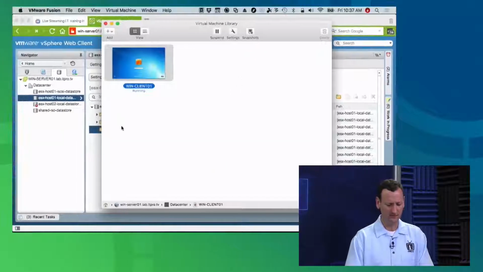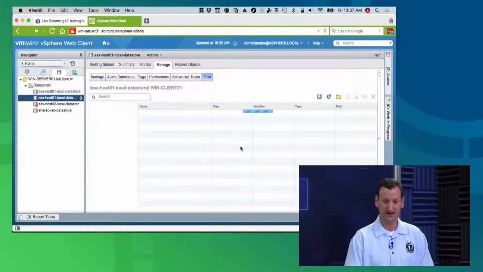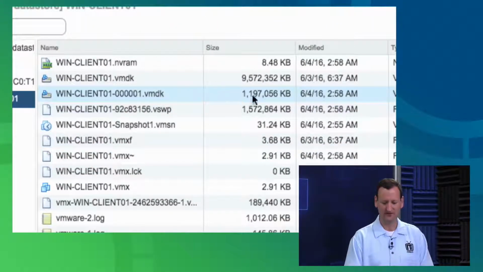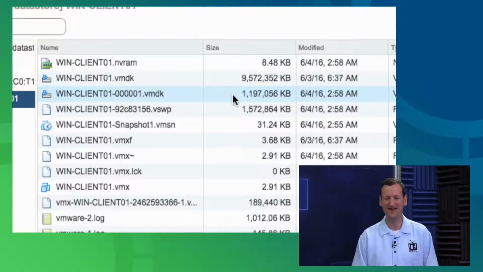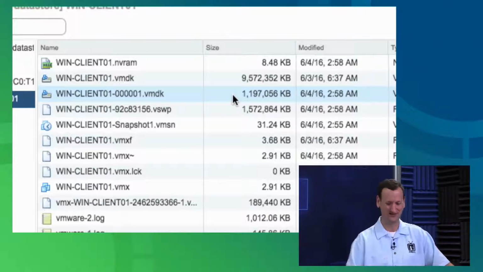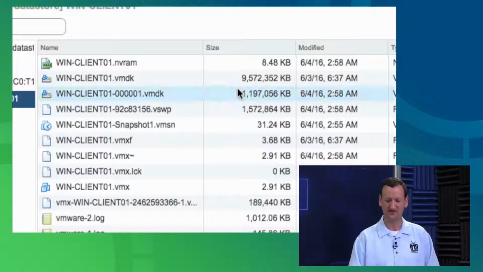And if I go back to my file system here, let me just refresh this, and we should see that snapshot file is growing. And sure enough, a minute ago it was only a couple of megs. Now it's 1.1 gigs in size. Why did it grow so much so fast? Well, we probably started using the page file, right? We started swapping down to that in addition to the other things. I downloaded a 4 meg file and I installed it, but it generated enough activity where that snapshot's now growing.